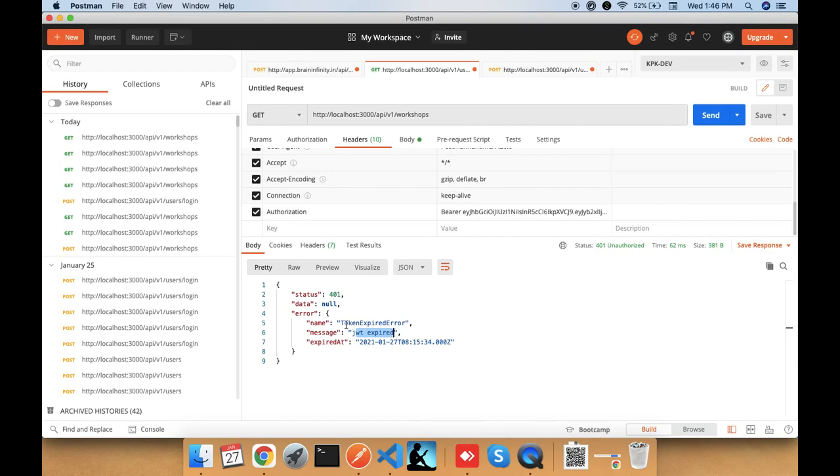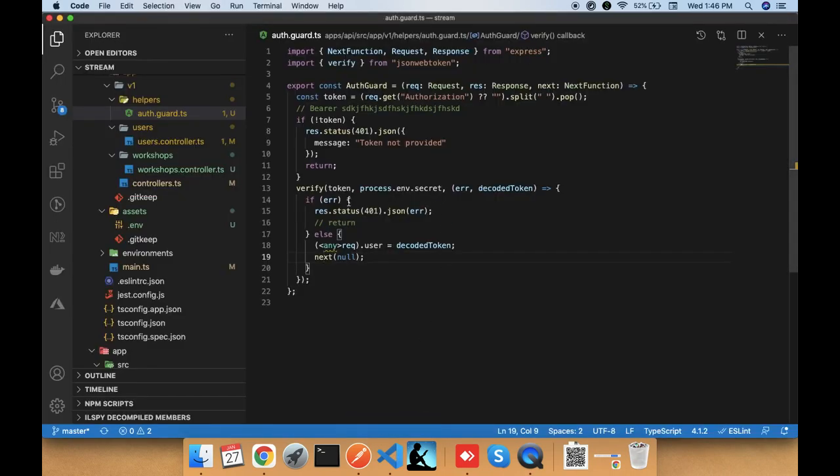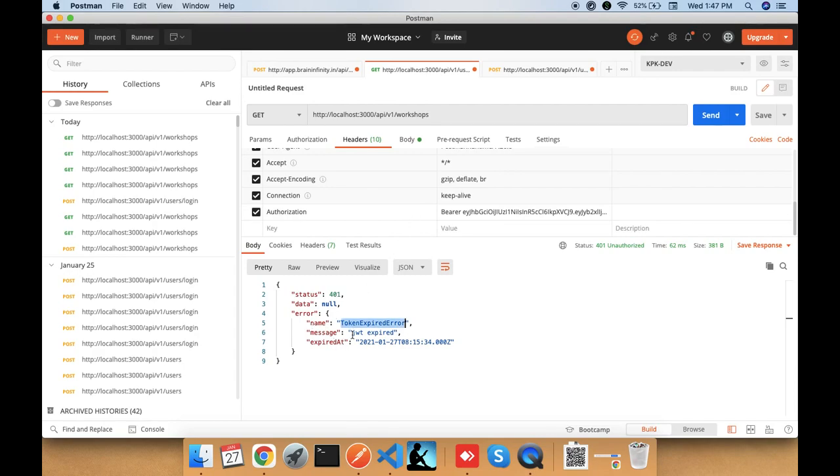Since we had set the expiry of 1 minute and we are verifying that token here, it checks for those claims. Now we are basically into this part, and there was an error, and I have sent that error to the user, and it says token has expired. You cannot access the resource now. Are we good till here?